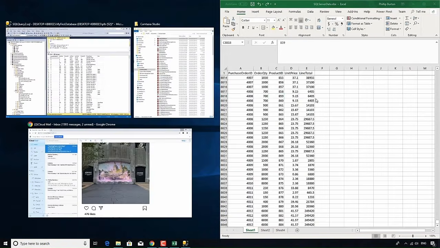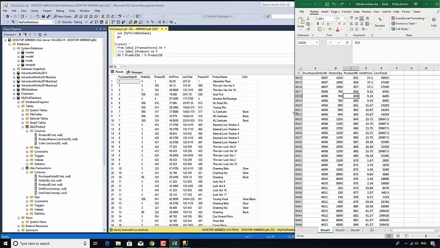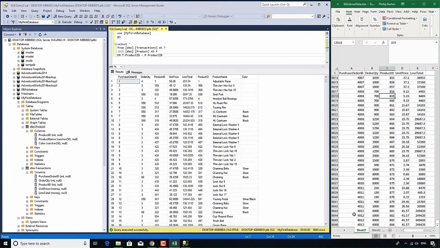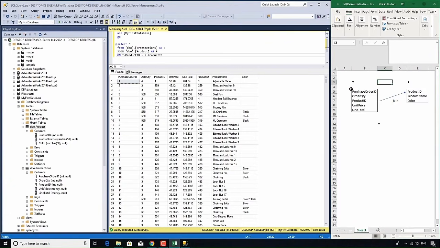So if I wanted to guarantee that every single row of my transaction table would be returned, plus any additional data in the table product, then instead of using the word join, I would use left join. So it goes from my first table, all of the rows guaranteed, and any additional data in table product. In this particular example, we have the totality of data already, so we don't need that.